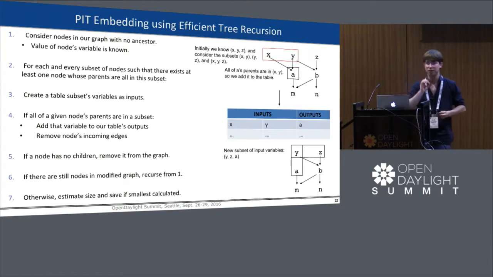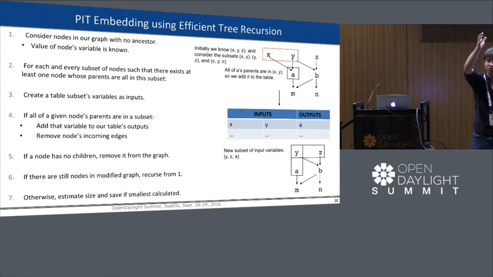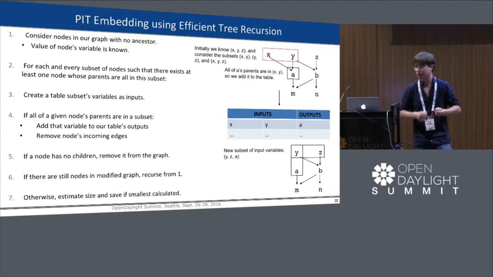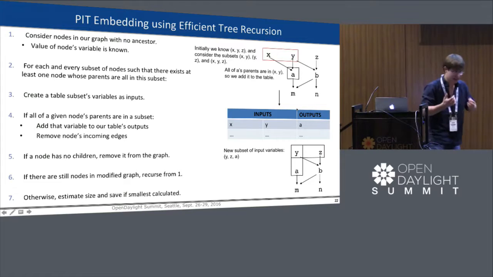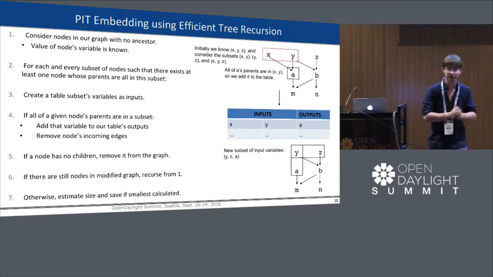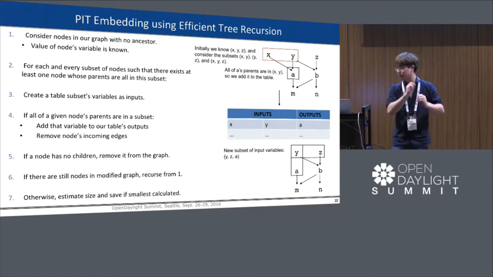Then we create a graph using the dependencies of each PIT. That is, if a given table takes as an input variable the variable output by another table, or the variable given by the packet, we draw an edge from the table that generates the input to that particular PIT table. That is, in the program that we see up above, the variable A is dependent on the variables x and y. The PIT table that generates variable A takes as inputs x and y, and we create a dependency graph.